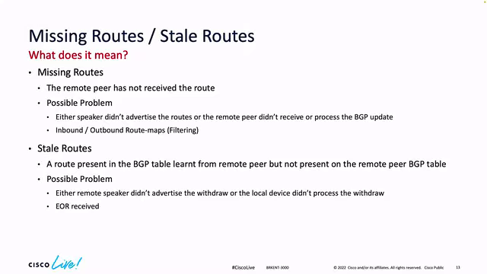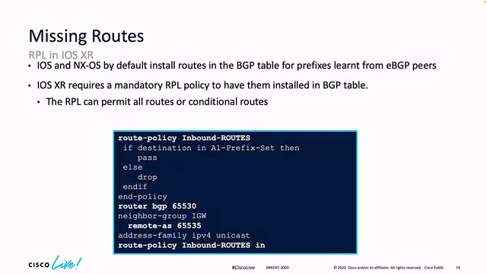I wanted to define these things, missing routes and stale routes, and how do we analyze them. So let's look at missing routes first, right? That's a bit of a simpler example to look at. If we look at this example, this is from IOS XR. I'm sorry I have to jump between platforms because I'm trying to satisfy everyone's service provider, data center, and NX-OS. So we'll be jumping between them. But don't worry, there are basic examples to help get the concepts across.